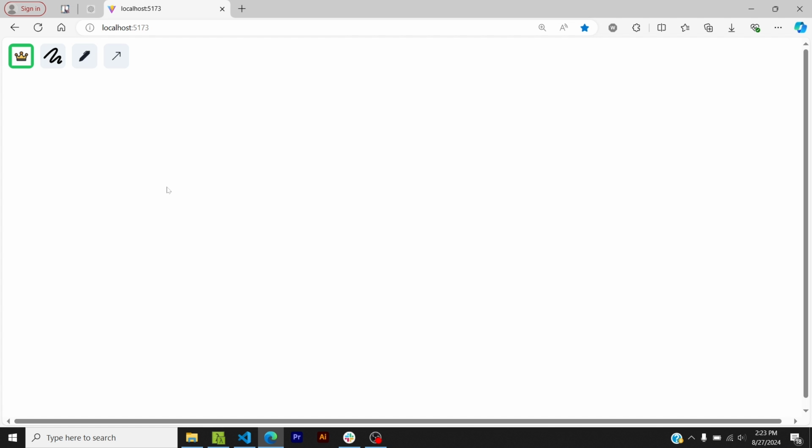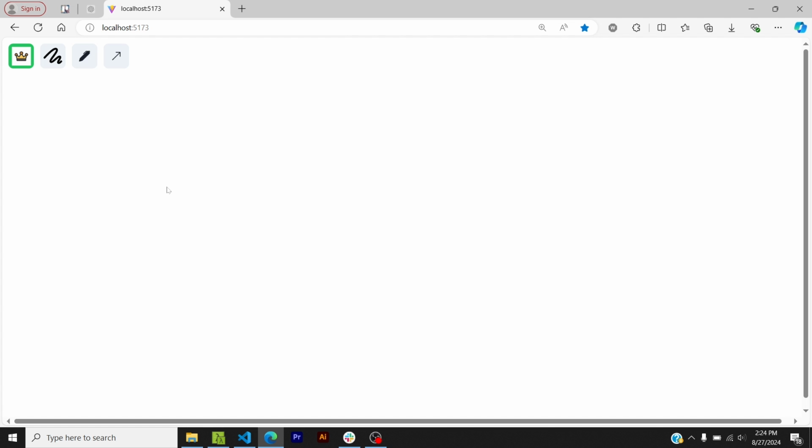So basically, React Konva provides some shapes which we can use to draw on the canvas, and those shapes include rectangle, circle, arrow, line, etc. But if you want to draw a custom shape, then we'll basically have to use the shape component that React Konva provides and use its scene function to tell the shape component that, hey, you have to make this kind of a shape. And inside the scene function, we'll have access to the Canvas API and we can go nuts with it. We can literally draw whatever we want.